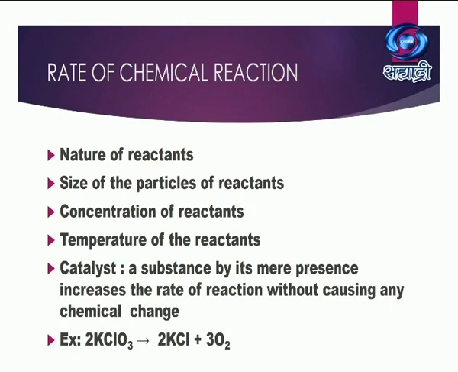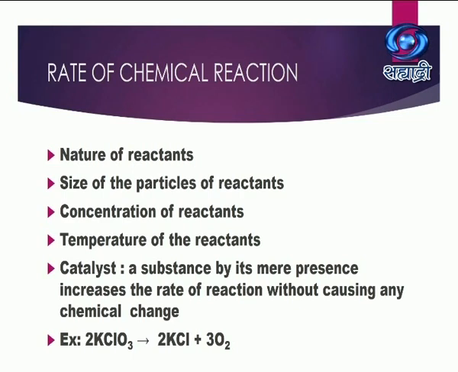One more very important factor which affects the rate of chemical reaction is the catalyst. A catalyst is a substance that by its mere presence increases the rate of reaction without causing any chemical change. Again, I repeat, the catalyst is a substance that is just present in the chemical reaction, but it does not take part in the chemical reaction. But because of its presence, the reaction becomes faster.